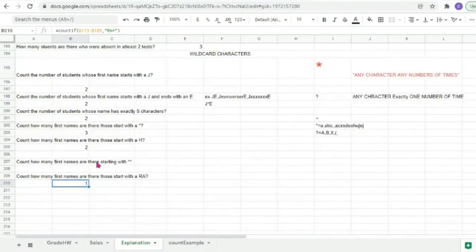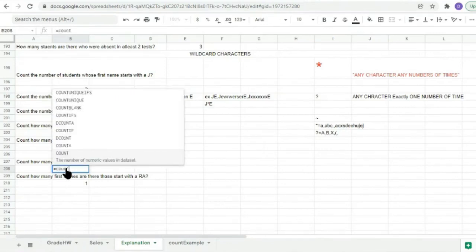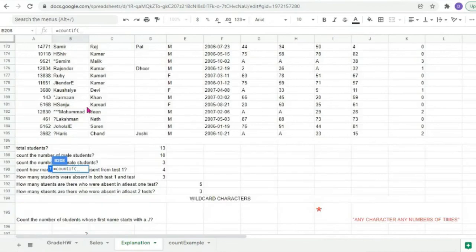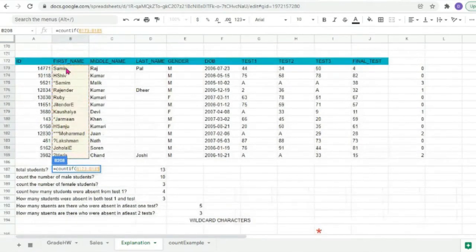If you apply the same condition here, what will happen? Equal to COUNTIF on this range, we are looking for two stars, and after that it could be anything. But the thing is, this first star we want to escape, right? Because it is not a special symbol, so we can write it in this way. But if you write only one tilde, it will save only this first star from being a wildcard. However, this second star will again be treated as a wildcard. As a result, the output will be, as you know, 13.